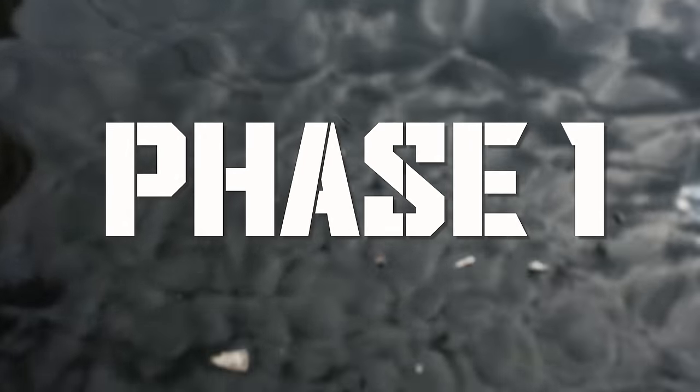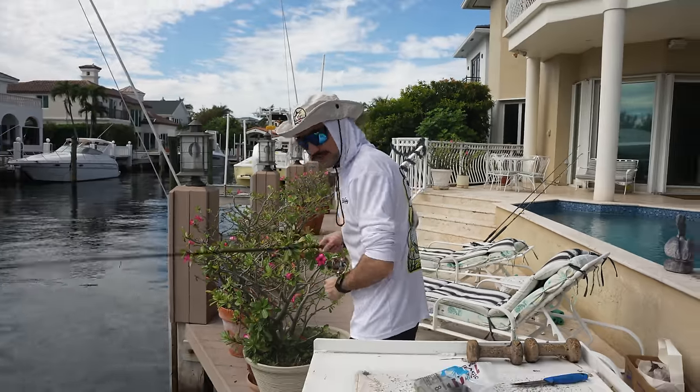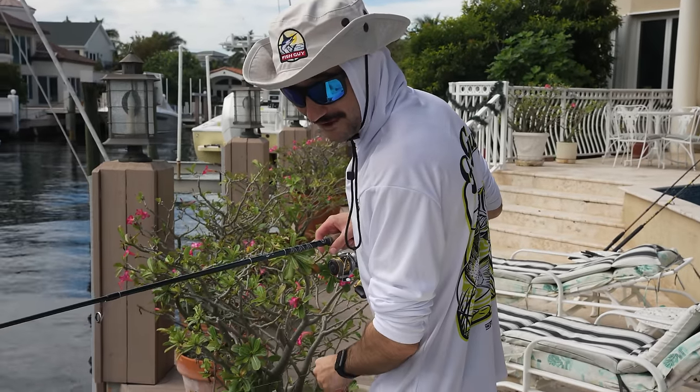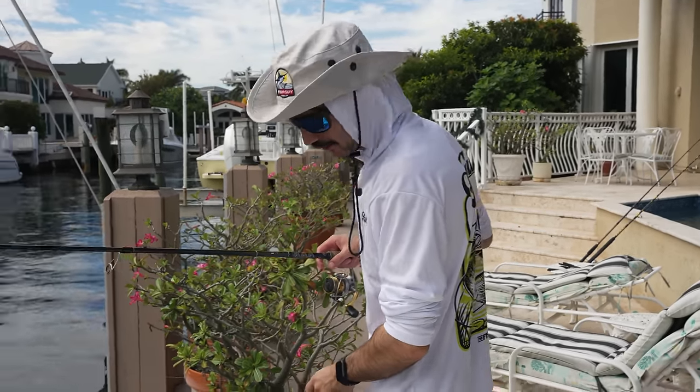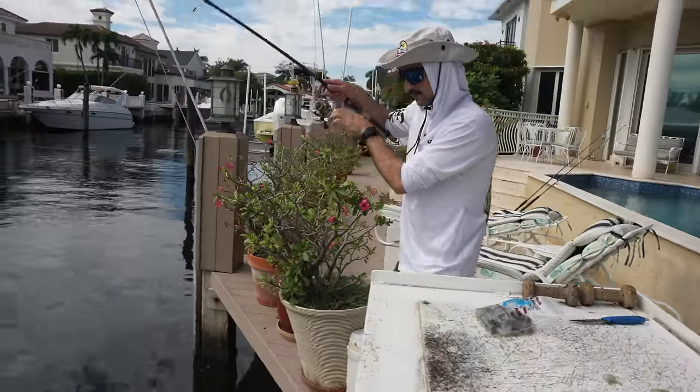Yeah. We've got some little fish around. Phase 1 chum. Let's see what phase 1 chum can bring us today. We got phase number 1 of chum in the water. We're gonna go ahead, see if we can knock out a few fish here. We actually saw some very elusive exotics down here. What is that? Zombie looking guy. Zombie fish. What is that? Jack crevalle.